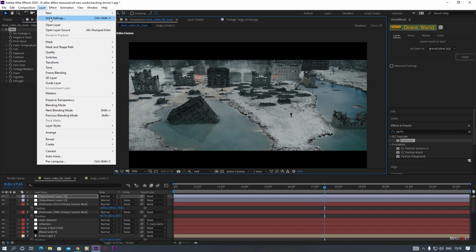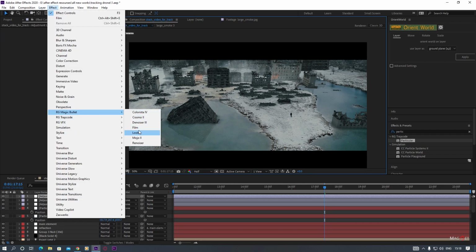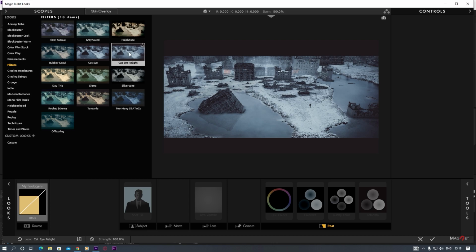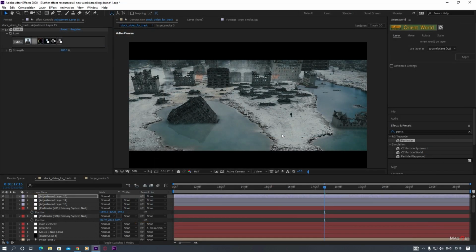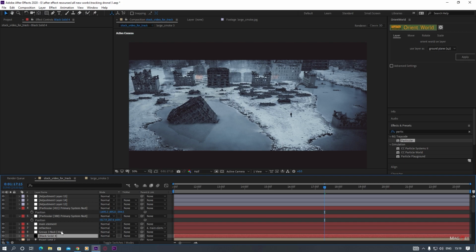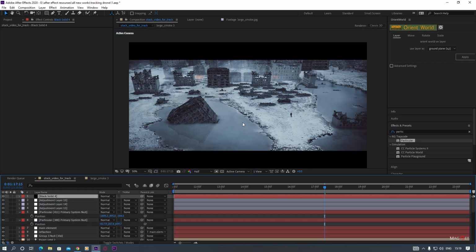And then we create another adjustment layer, go to the effect, and I'm using the Magic Bullet Looks effect on this. Then you go to the edit option here. So let's choose something nice looking. So maybe this one looks nice. Just select this and hit OK. And then we bring this black, that is the letterbox layer, to the top of every layer. Okay, so now you can see that it creates a nice result.